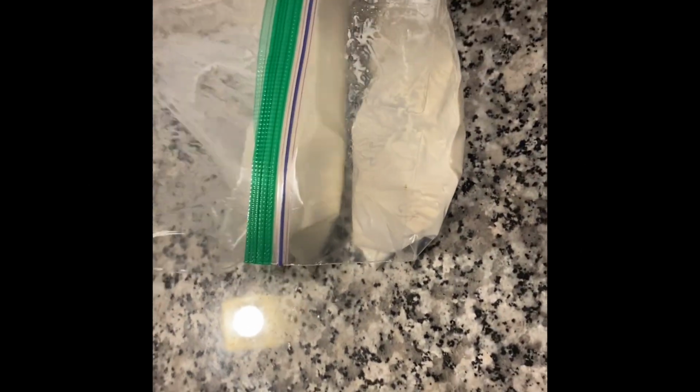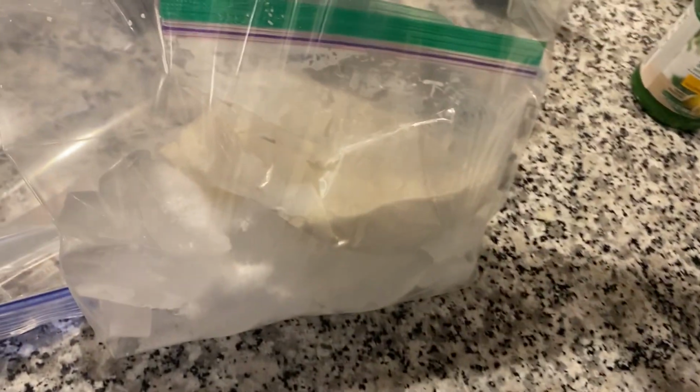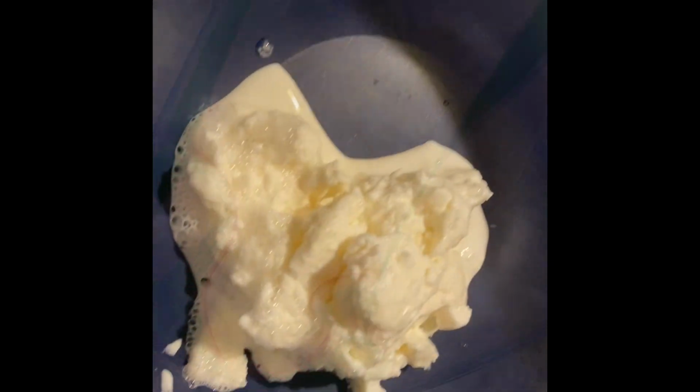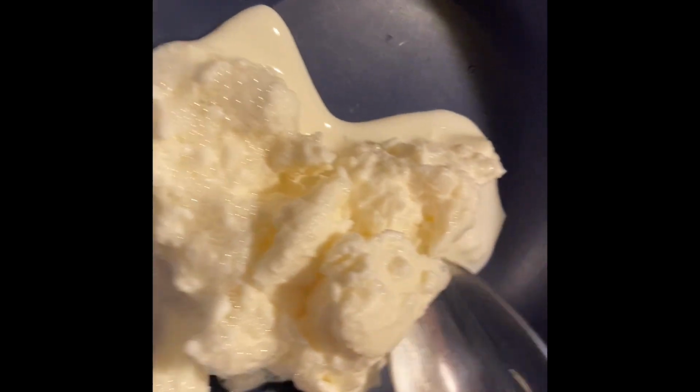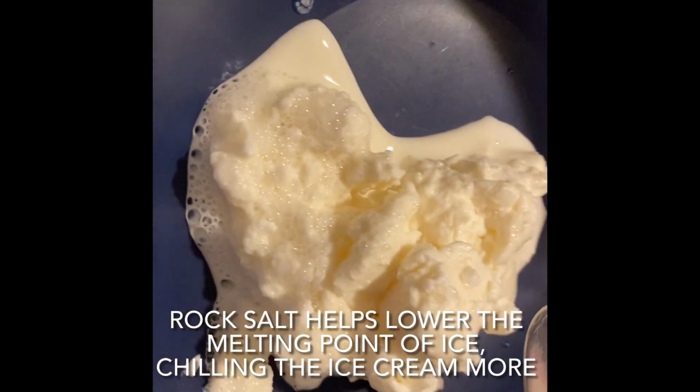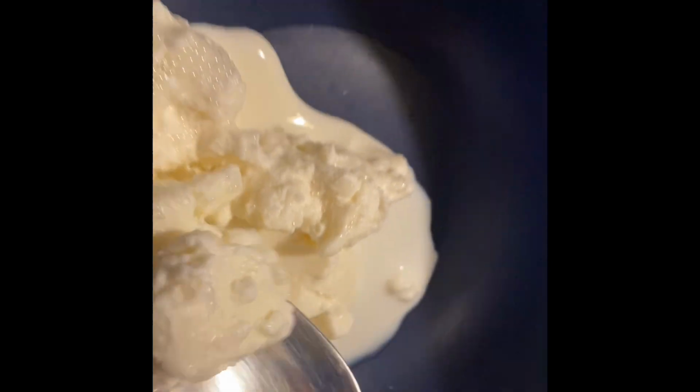Now we'll jump into our last experiment, which is our ice cream. So the first thing you're going to want to do here is take your small bag, which is usually a sandwich bag, and place your sugar, half and half, and vanilla extract in there, and then seal it up and put it in the fridge for later. Then for one bag, you want to take it and add your 4 cups of ice to it, and then add 1/2 cup of table salt to it as well. With the other bag, you just want to put ice and no salt in it. From here on, you want to get a towel or something and then shake the bag up for about 5 minutes, and then you'll have ice cream at the very end.